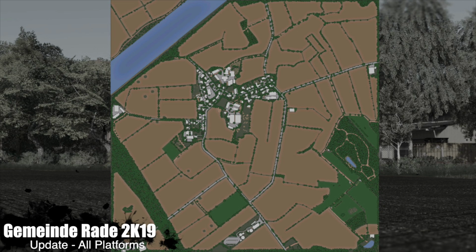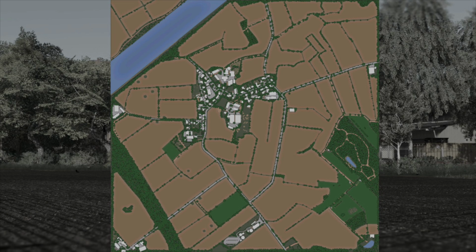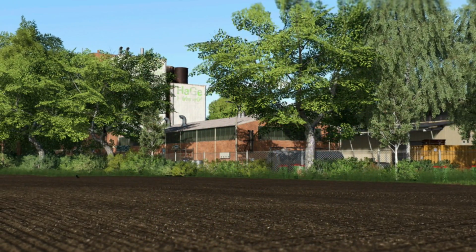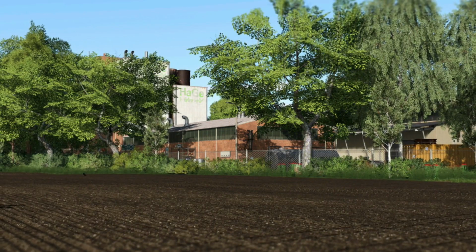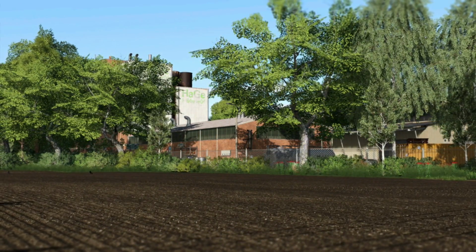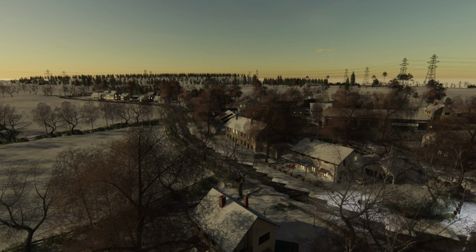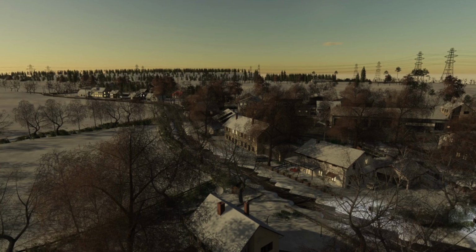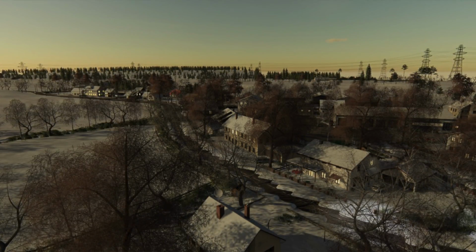Moving into mod updates, again, we've got 6 of them. The first up is Rade 2K19 Update 1.1. Farm IDs have been adapted, made the cow pastures functional. Various floating objects have been adjusted. Fix the bug with the tip collision on the cow pastures. Purchase of pig feed and compound feed built in. That's going to be at your cattle dealer. Seasons expands, including missions.